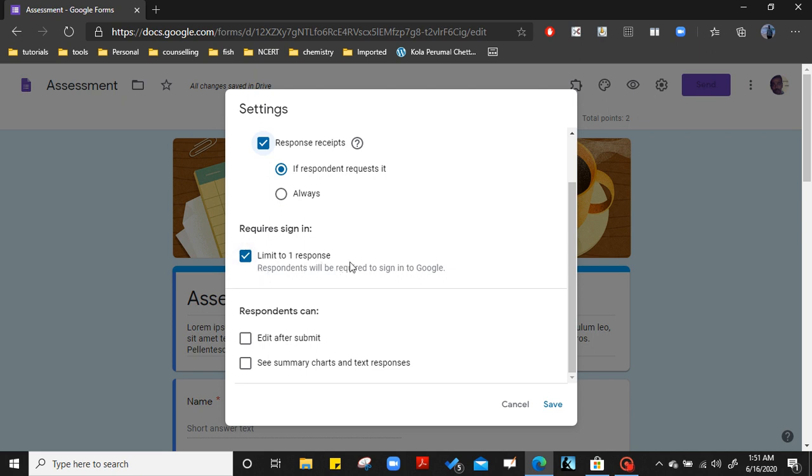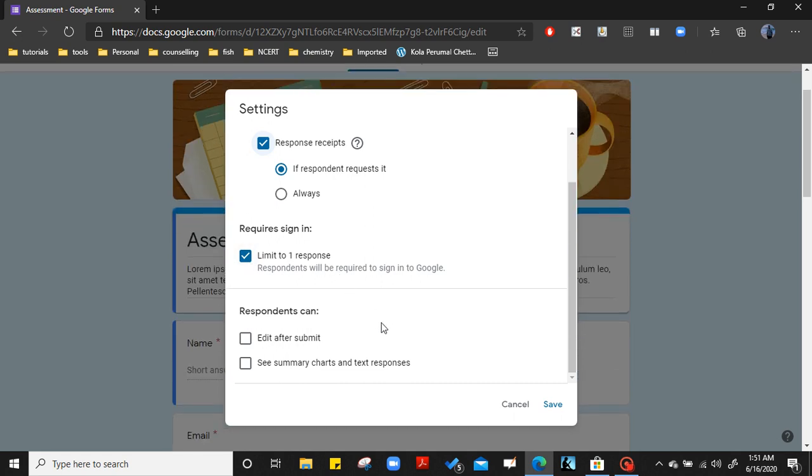If you limit it to one response, people will be asked to sign in to Google. They should have a Google account. But for people who do not have a Google account, they can create it in a very simple way. But if we are not limiting it here, we'll be getting multiple responses from some students. So we better check this.